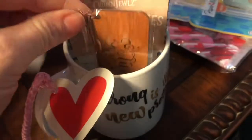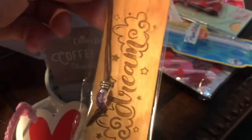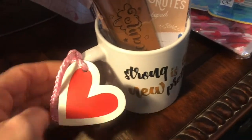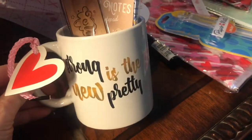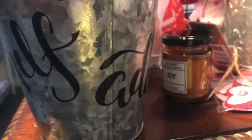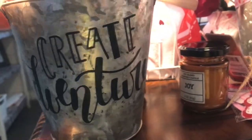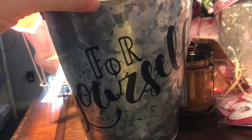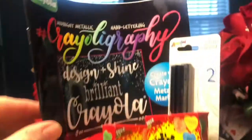Another cute idea is these coffee mugs. So I added the wooden bookmark, and I added a tag from actually a Valentine's bag. And I thought this was a cute coffee mug, especially with the little tablet in it. The next item I have is I took the same metal bucket I showed you before. I took a razor and razored off the wording and then took one of those wall stickers that say like create adventures for yourself. And I just put that on it. And I thought that was really cute.